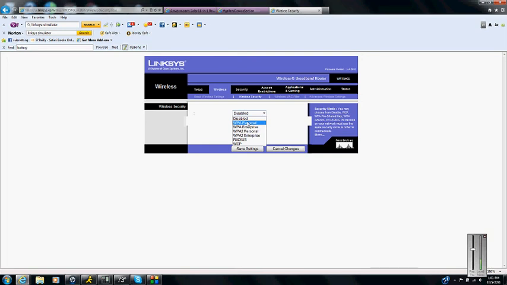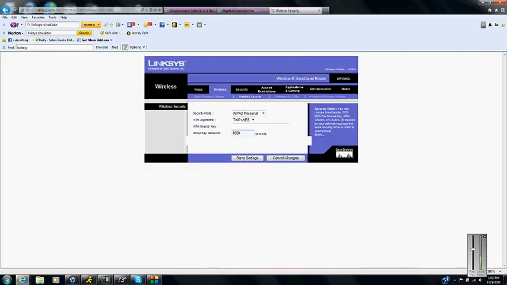But anyway, I would choose WPA2 personal if you have it, WPA personal if you don't. If it doesn't support WPA personal, then you need to get a new router. Okay, so I would choose WPA2 personal here.